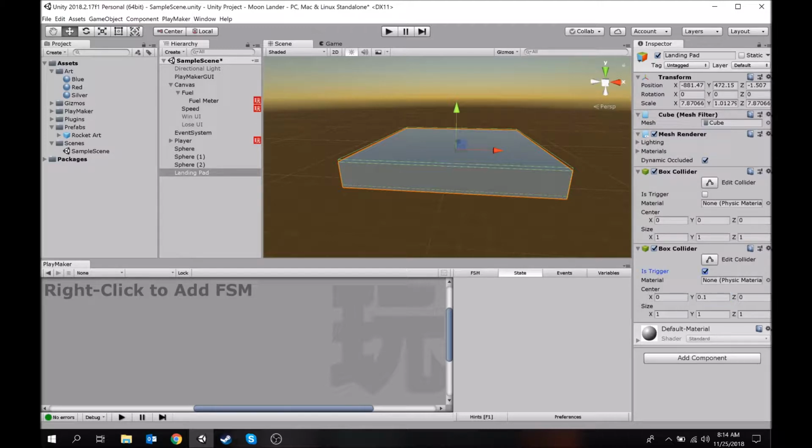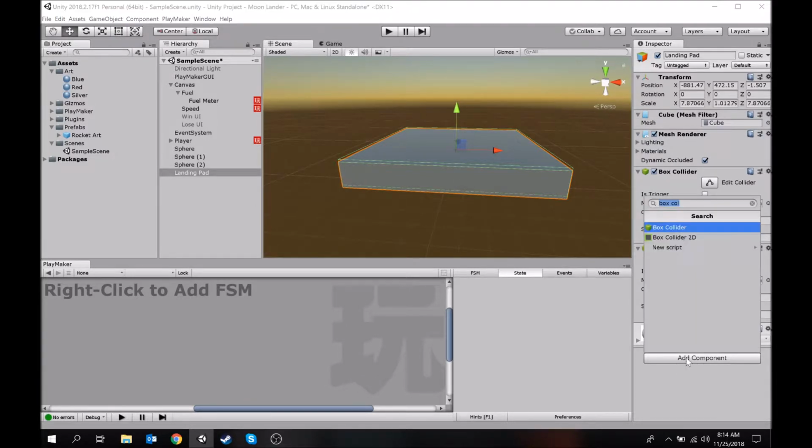Okay? And so is trigger means don't collide with me, don't actually stop, right? It just sort of removes the physics layer of stopping the player. If you didn't check this box, is trigger, the player would seem to be floating slightly above the landing pad. But when it's flagged as trigger, they will pass through that layer, but we'll use that as sort of a trigger trip line, to allow something to happen. But this particular box collider will keep the player from just passing through the mesh. We need another component. We need a rigid body.